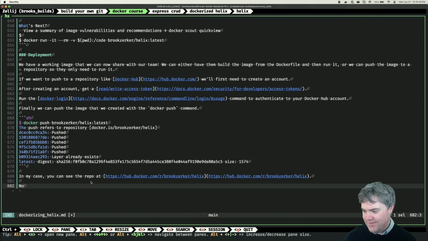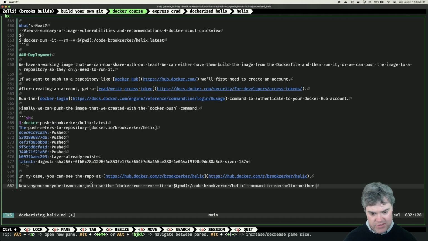So now anyone on your team can just use the docker run --rm -it command to load and run Helix on their system without installing Helix or Rust locally.